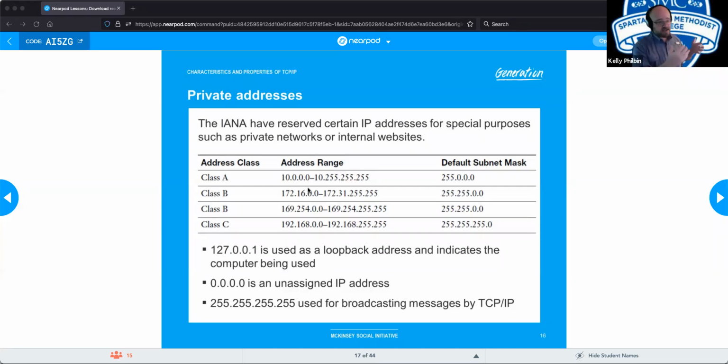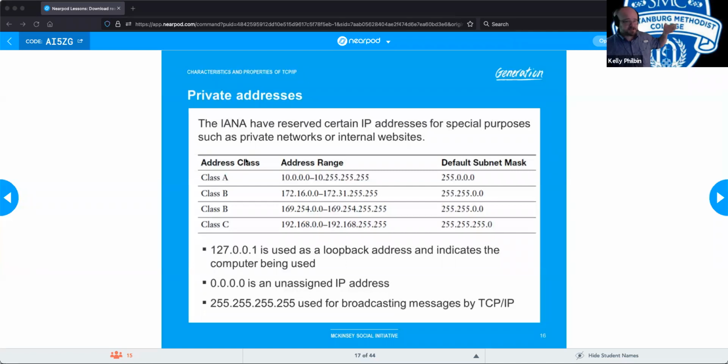Once it gets out over the internet, there has to be a public IP address attached. Here are the ranges for your private IPs. You have 10, anything in the 10 range. That is a class A private. Anybody have Comcast?